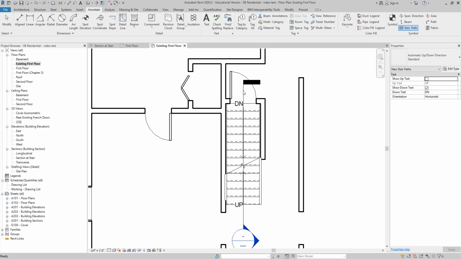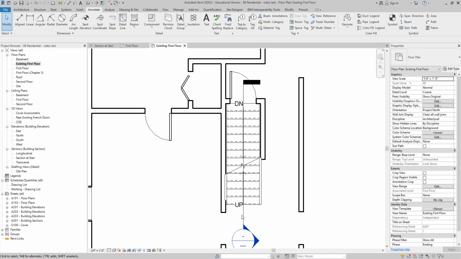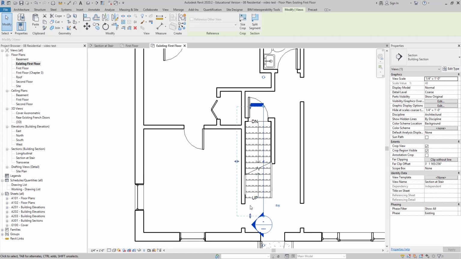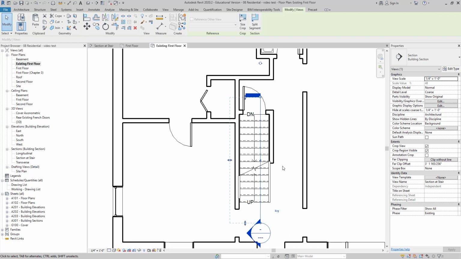Now my section mark, I was a little too clever with my section. I put it right on the middle of the stair. What I want to do is actually move this over a little bit so that I don't block those views of the up and down. I'm going to flip it back the other direction. I'm also going to split my section so that the line work isn't in the way. So there's that little lightning bolt in there that splits the section open.